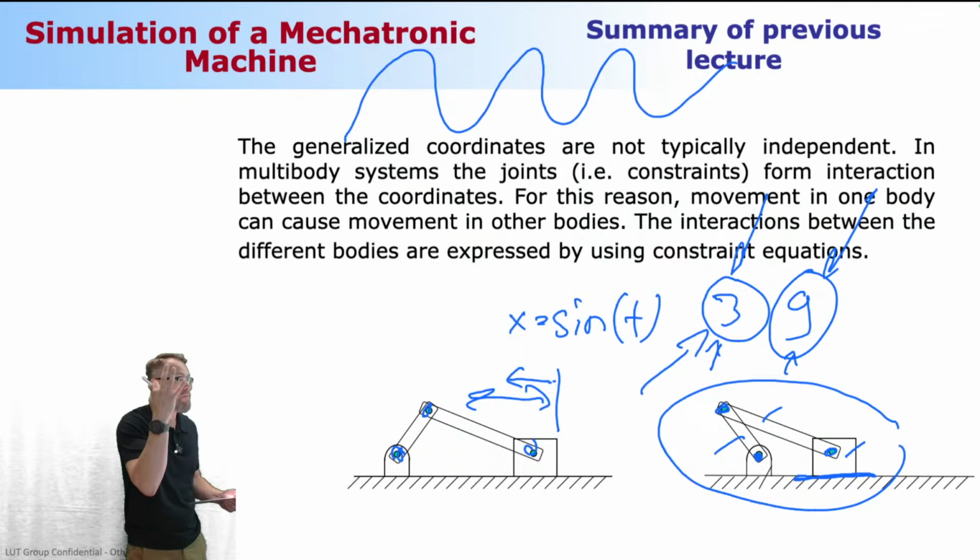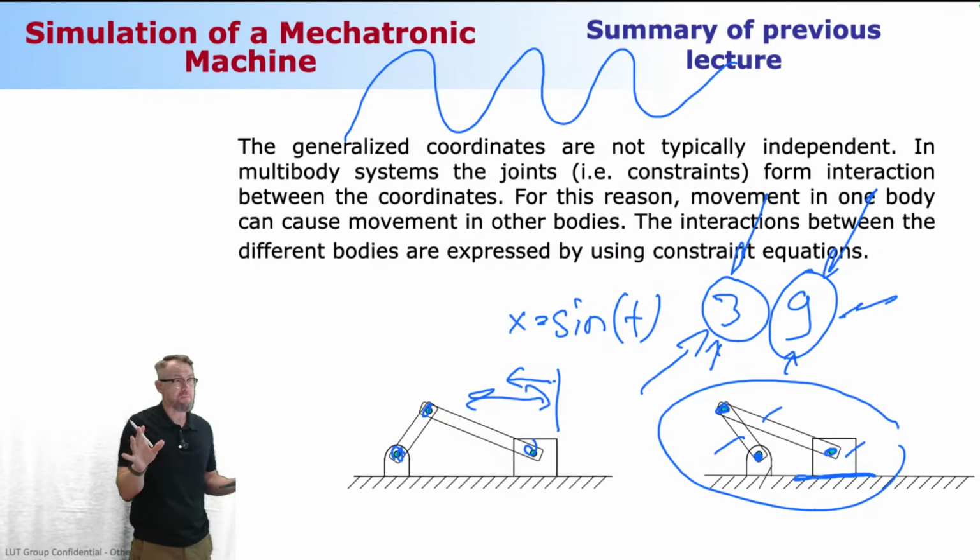That's great news, because every single body needs 3 coordinates. But here we have 3 bodies. So it's not a single body, but 3 bodies. And that's why 9 is the correct answer. All right, that's how many unknowns we have. So that's the number of unknowns in total, 9 unknowns.